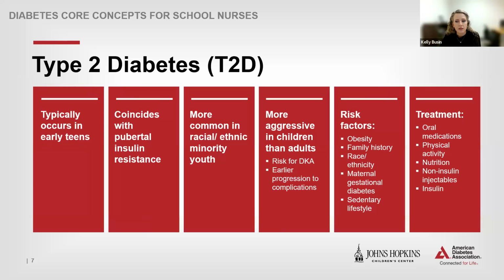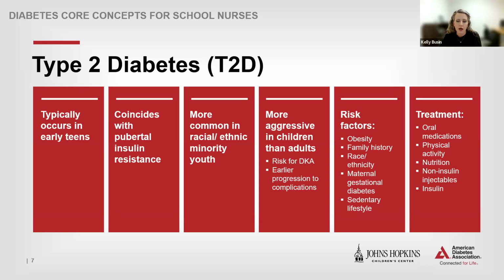Type 2 diabetes is different from type 1 because with type 2, the pancreas is still able to produce insulin, but it's usually not enough to sustain the body's metabolic needs, or the insulin that's being produced by the pancreas is quote unquote mutated. So the body can't actually utilize it appropriately, which results in higher blood sugars. Like type 1, type 2 can be diagnosed at any age. However, if it's diagnosed in childhood, it typically coincides with the early teenage years due to puberty and hormonal changes that lead to insulin resistance.